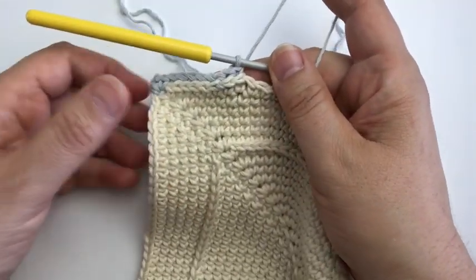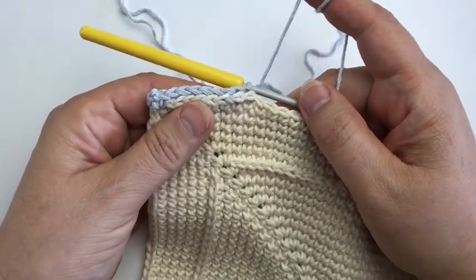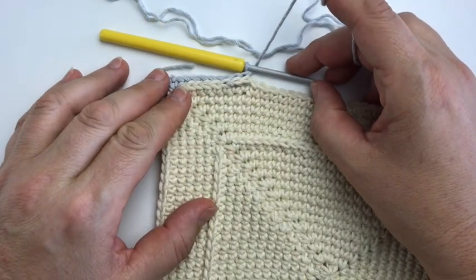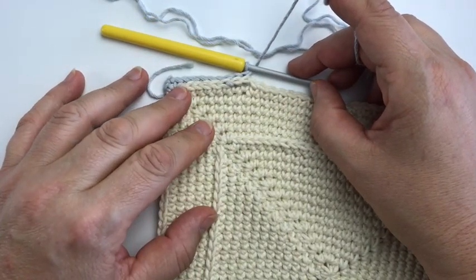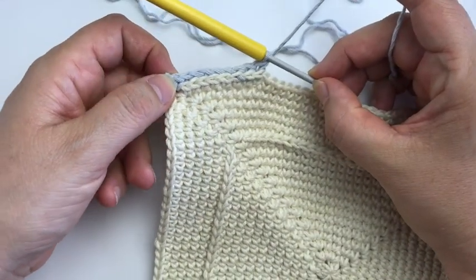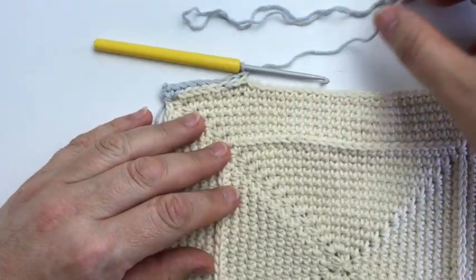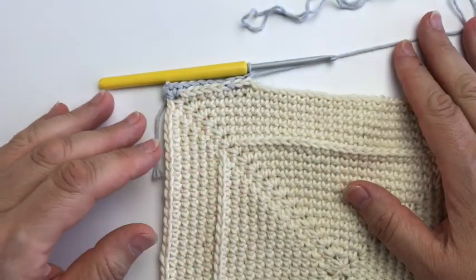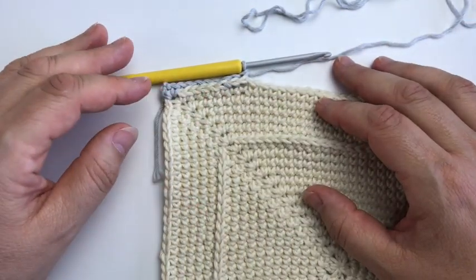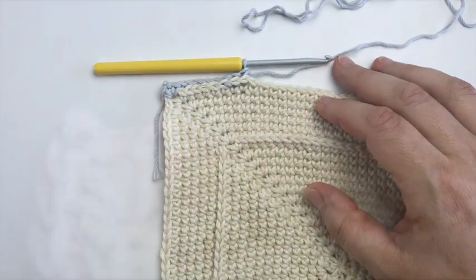So whichever way you want to choose, round 20 is either the last round of your square if you don't want to work the border, or it is the first round of the border if you choose to work it, which I assume you are, because otherwise you wouldn't watch the video tutorial for it. So go ahead and choose your favorite way to work round 20, and then we meet for round 21.